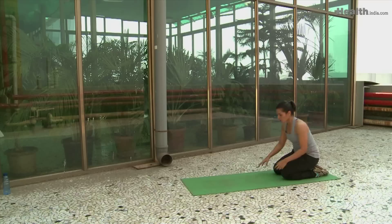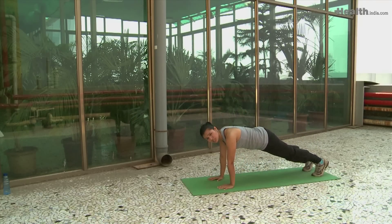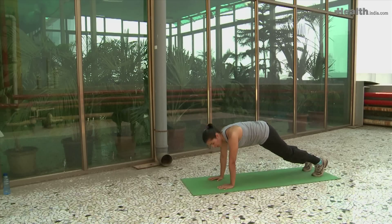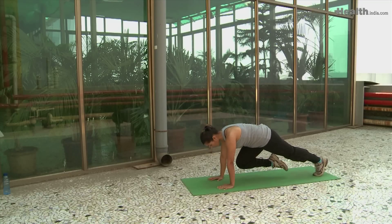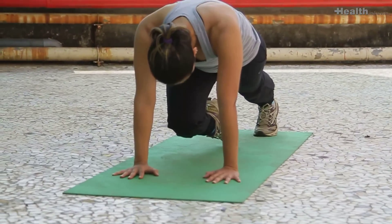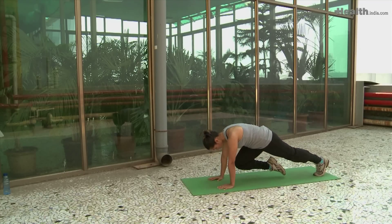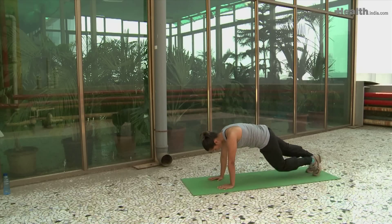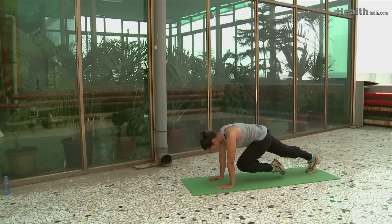The third exercise is to be done in the full plank position. Come up into the starting position of a push-up. Again, make sure the spine is neutral — not arching your back or curving it. Lift one knee and try to tuck it as close to the chest as possible. Make sure your hip is parallel to the floor, not going up and not sinking down. Hold this position for 10 seconds, then change the leg. Make sure you're breathing only through your nose throughout and gently keeping the core active.